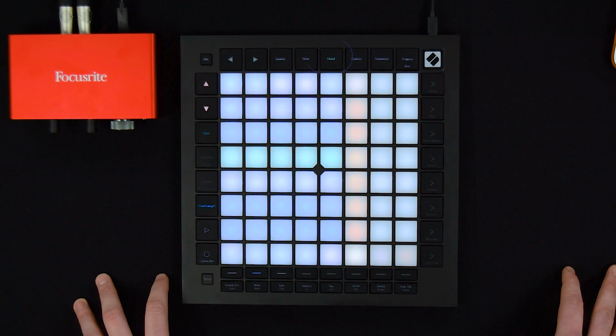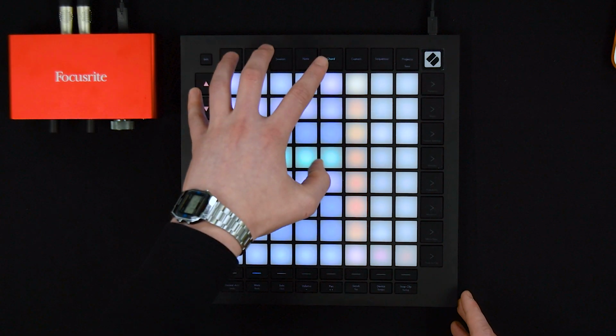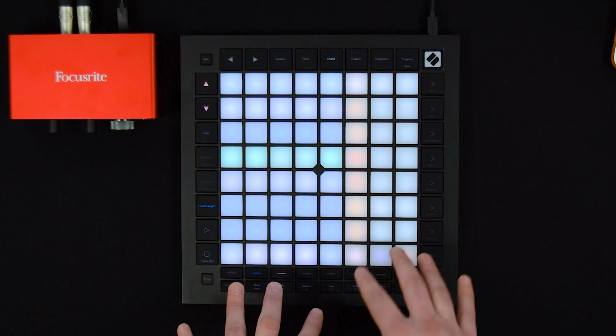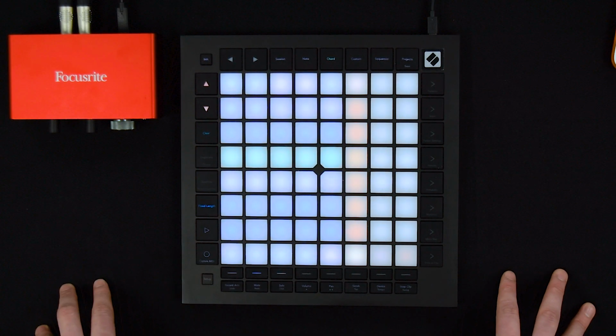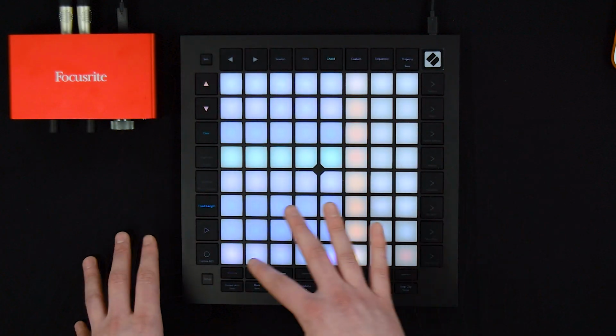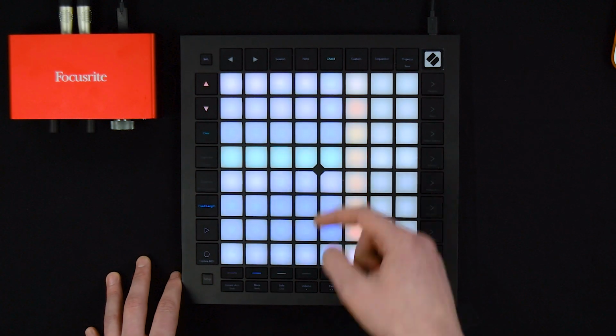So the next function we'll be looking at is chord mode. So I'll head over to my chord mode and we can see that we're greeted by this row of coloured squares down the side, orange squares here and white squares on the far right. Inside of chord mode, each one of these columns represents the notes inside of our scale.